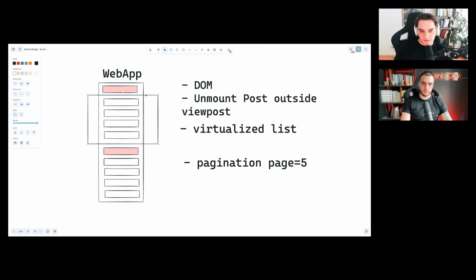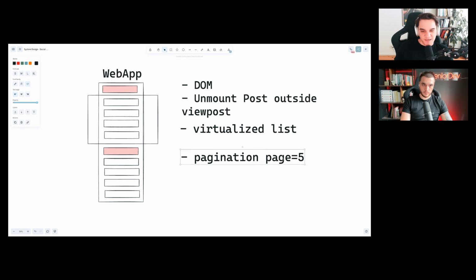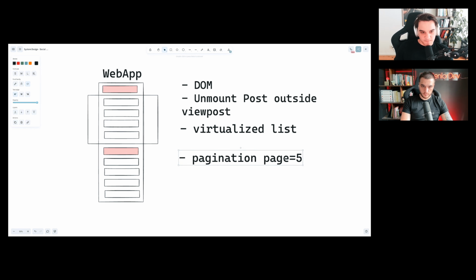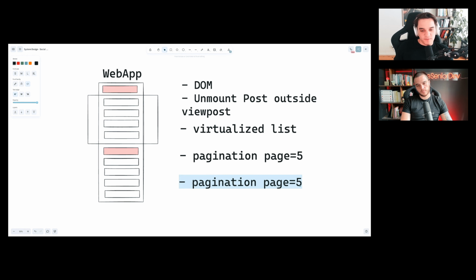I'm assuming if my friends, for example, publish new posts, then the content of page 5 might change all the time. Imagine I'm on page 5 and I go to page 6, but there were some posts published. I would probably see some posts from page 5 in page 6 because they get pushed down to the next page. So I guess it's probably better to do a cursor-based pagination.